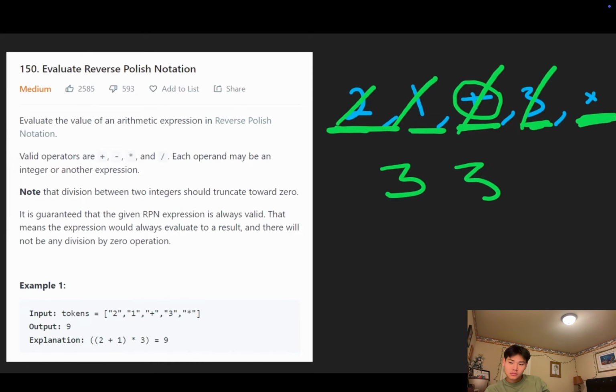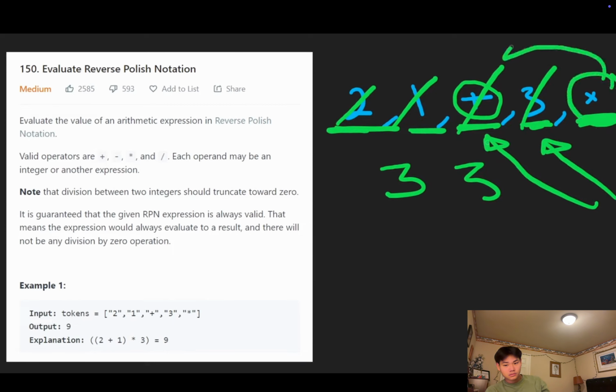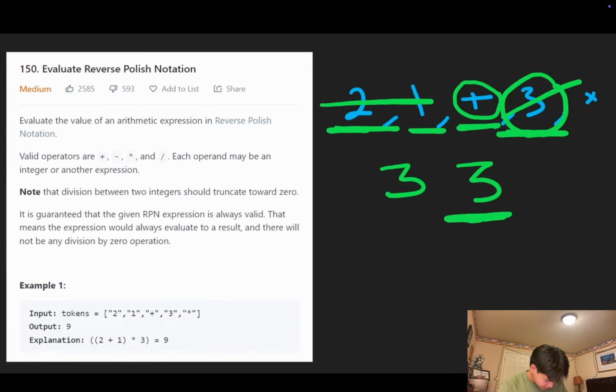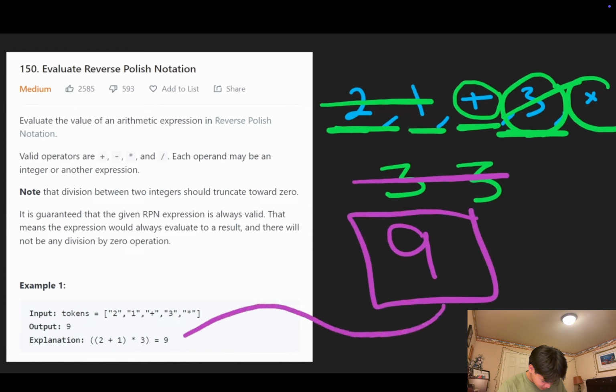Now we have the multiply operator. It's applied to the 2 previous values. In the actual input, the previous value was a 3, and before that was a plus operator, but we don't want to apply it to another operator. We mean the 2 previous values: we had a 3, and the one before that was a 1. But remember, this 2 and this 1 were replaced by this 3, and then we had a second 3, which we wrote down here. So this multiply is applied to these 2 values. We multiply both of them and replace them with the result, which is a 9. That is our result, and you can see that it is correct.